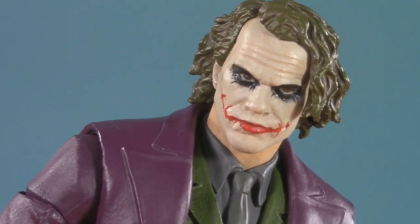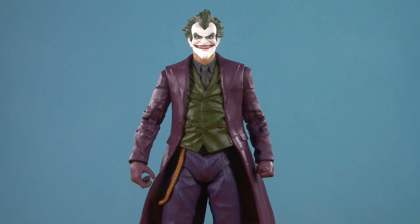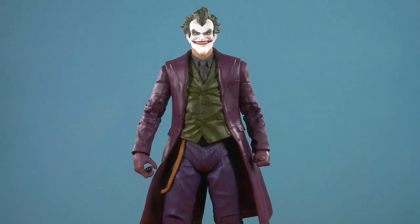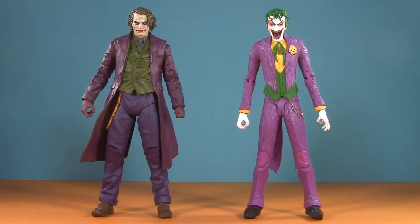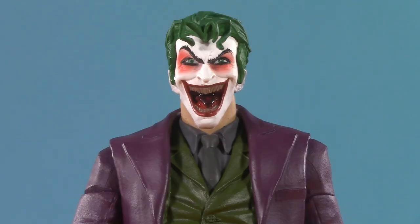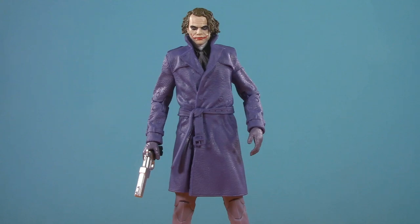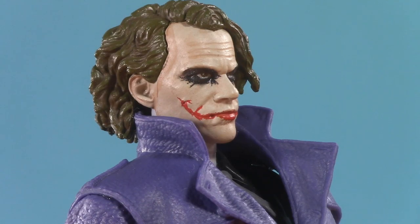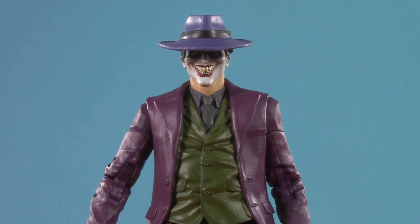Of course, the one thing I know a lot of you have been waiting for — head swaps. First up, here we have the McFarlane version of Arkham Asylum. The pegs aren't an exact match on this one, so you will have to be a little bit creative. The head's kind of a caricature, but with the right paint job, I think there would be something here. Because of how stylized that body is, I can't do a swap the other way around. Next up, here we have Rebirth, which mostly uses the same body and articulation but has a different head and torso. Similar to Arkham Asylum, Rebirth will require a bit of creativity with the pegs — and the head needs a repaint anyway. But put together, I find this one surprisingly good. Next up, for one of my favorite Jokers, here we have the Three Jokers Comedian. This one might be my favorite so far — the high collar in particular really adds something. Other way around — wow, I absolutely love this. You're going to have to get creative with the pegs, but this one pretty much has me convinced I need to get an extra Joker to do this repaint.